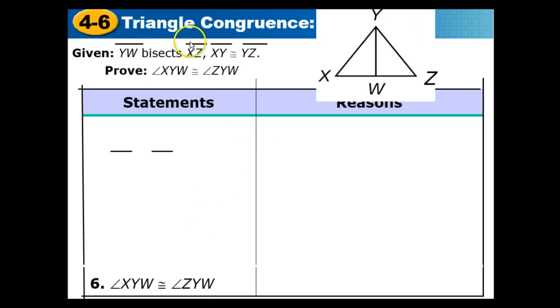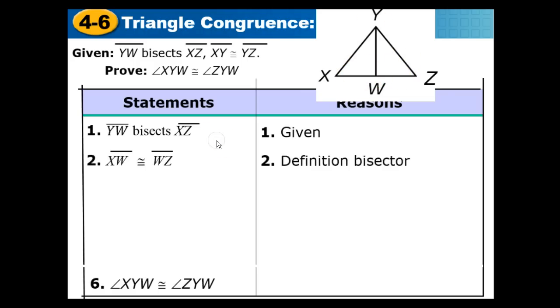So you know how these proofs work. We take a given and we copy it. The first given I'm going to copy is that YW, this segment right here, bisects this segment XZ. So the first thing you should do is mark this segment getting bisected by this segment. So you should put congruent marks on your picture here and here. After you do that, you're going to write the statement that XW, which you just marked as congruent, is congruent to WZ. The reason: definition of bisector. Now it's technically a segment bisector, but we don't have to add that word, just write bisector. The next thing I want you to add to your proof is a capital S right next to this. We've proved one side congruent, and you can even add an S to your picture.